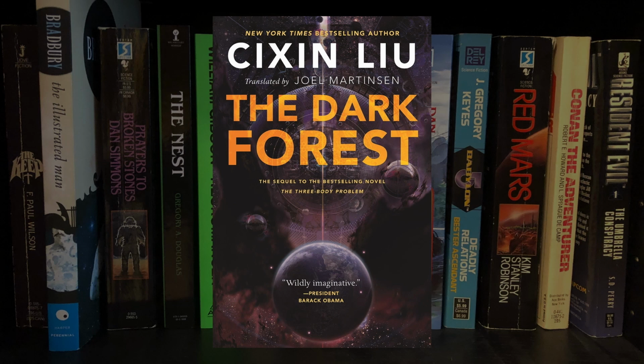And basically what it is, several individuals will be handpicked for this project. They will be handpicked, and then they will come up with a plan in their own mind that they will not share with anyone else. Not each other, nobody, not the governments of the world. Because the only thing the Trisolarians can't figure out is they cannot read our thoughts. So they don't know what we're thinking.